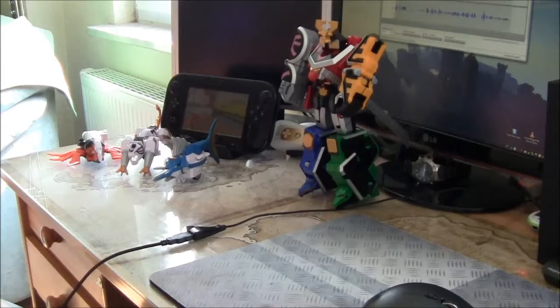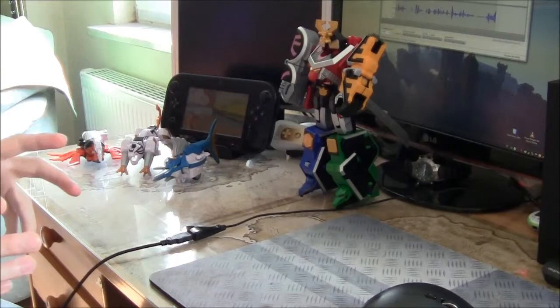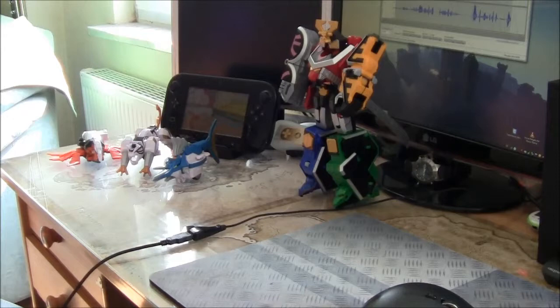As you can see on my desk, it's the Samurai Megazord from the Power Rangers season Samurai and Super Samurai. At first I want to say I'm a huge fan. I like the Rangers, I've been watching the series since I was 9 years old, and I'm over 30 now and I still watch it. I didn't miss a single episode that came out. I love the toys, I collect them. I probably soon need a bigger shelf because mine is going to go boom in the future if I put more in there.